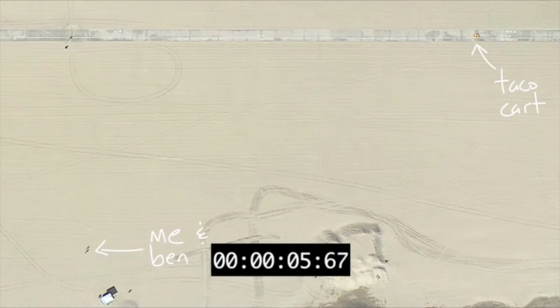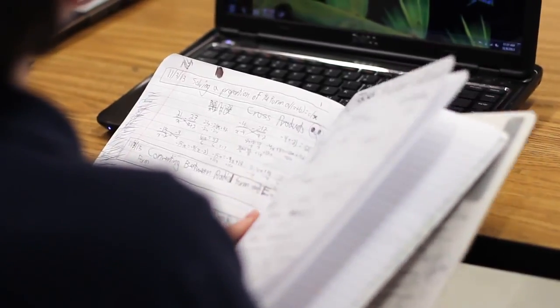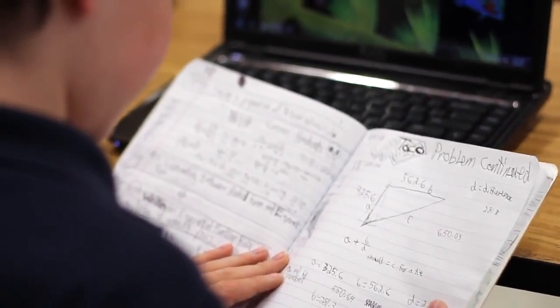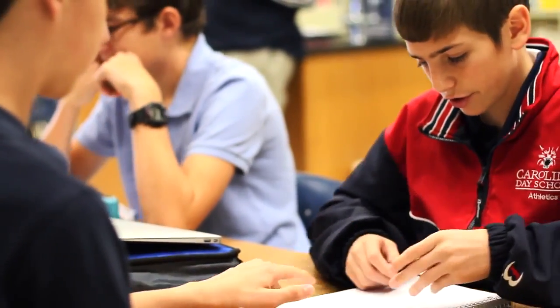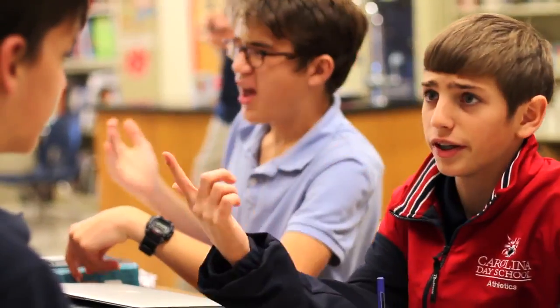The process for those big problems is like, he'll show us what the problem is or like a preview of the problem and just get our thoughts. And then after that, we learn some information like measurements or numbers, and then we'll work on equations that we could use to solve this problem. When we get it, then we'll all share our answers and figure out what the right one is.